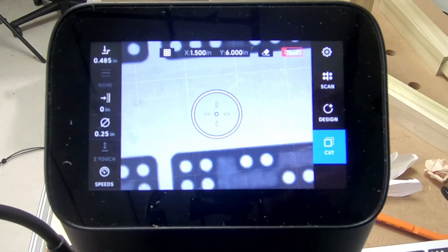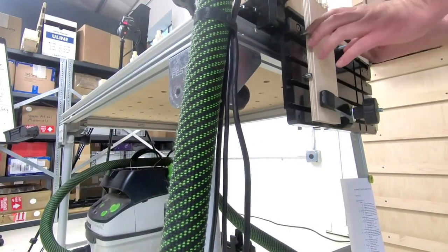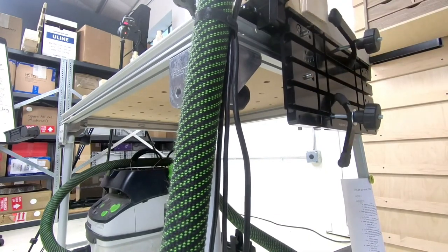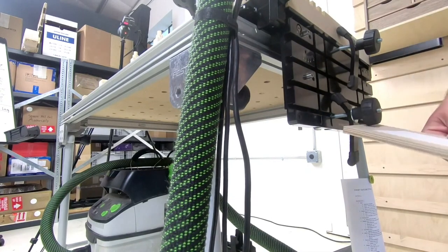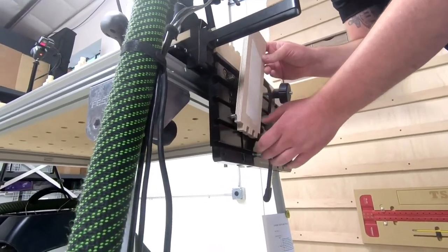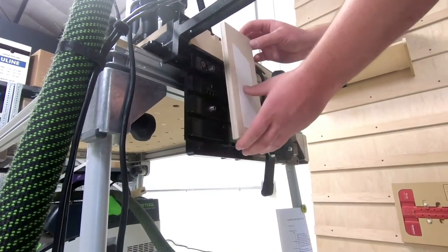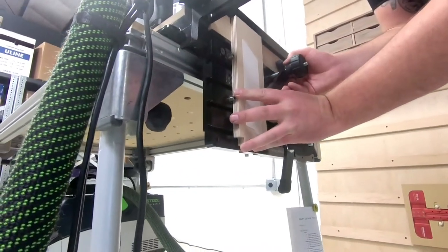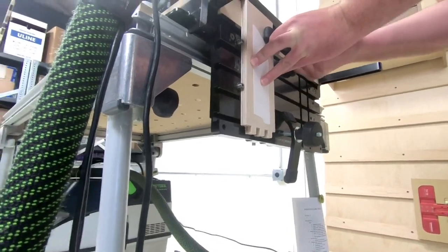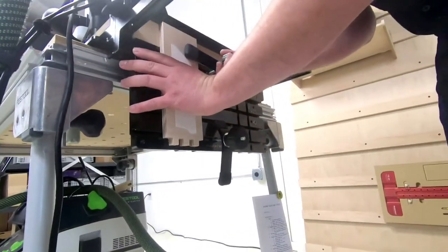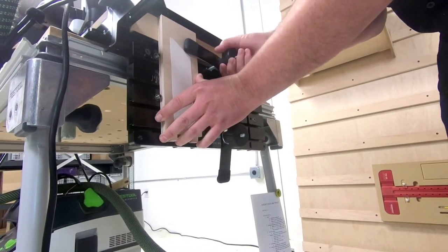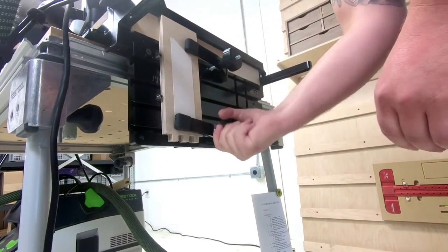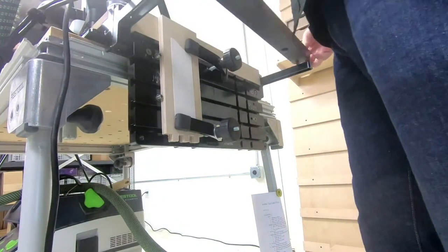Now for the crucial moment. What are we gonna do when we wanna do the other side of this? We wanna be able to reference the same exact edge. Flip it end over end, so we're using that same edge. Pop this back into place. Same process, firmly up against the top, firmly over against the pins. And crank it on down. Wham bam.